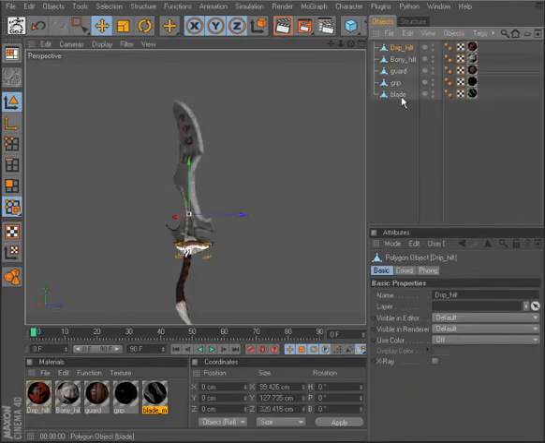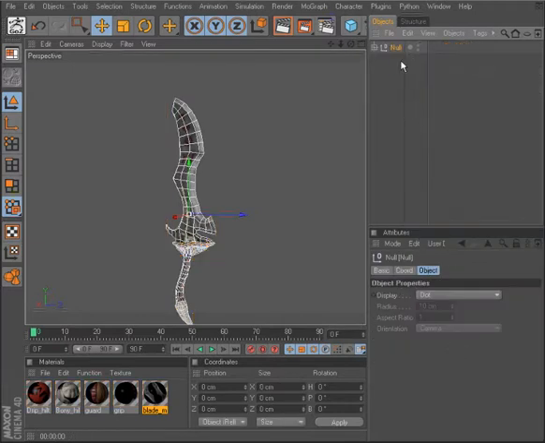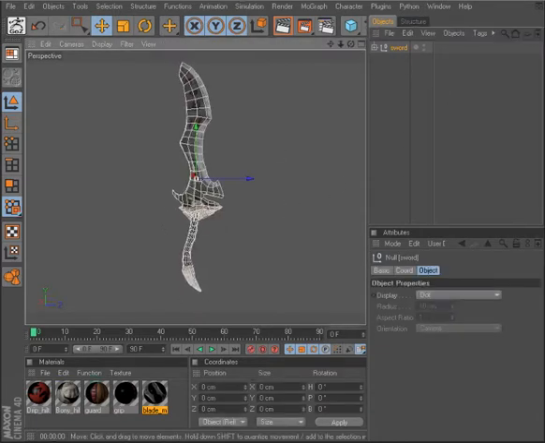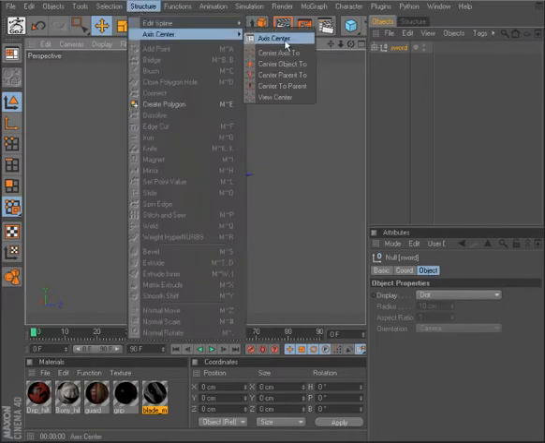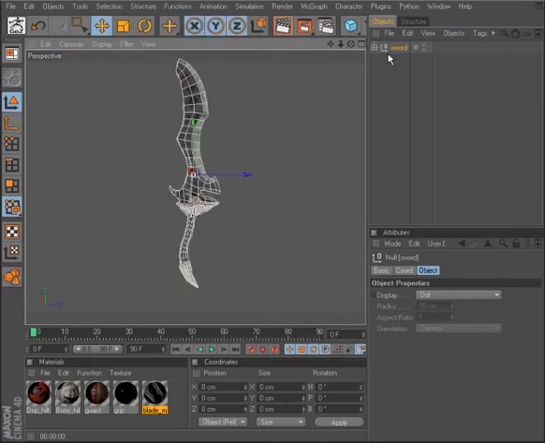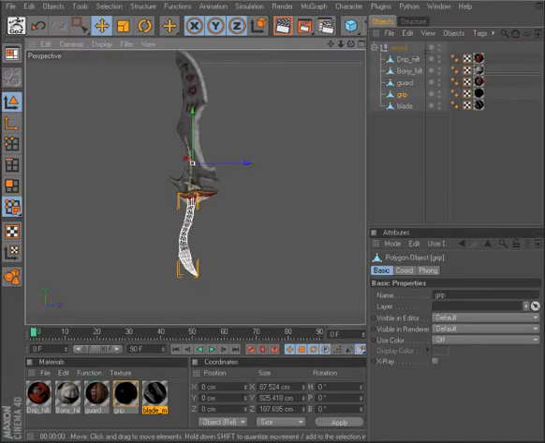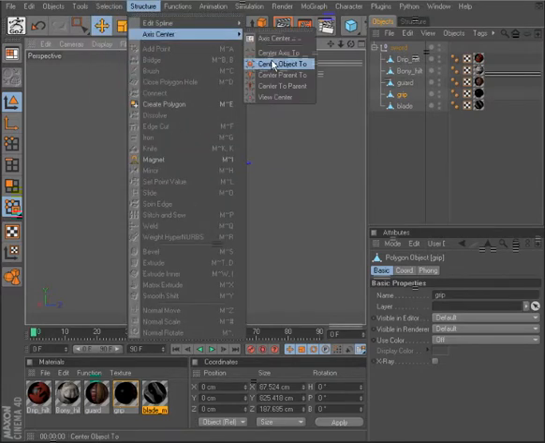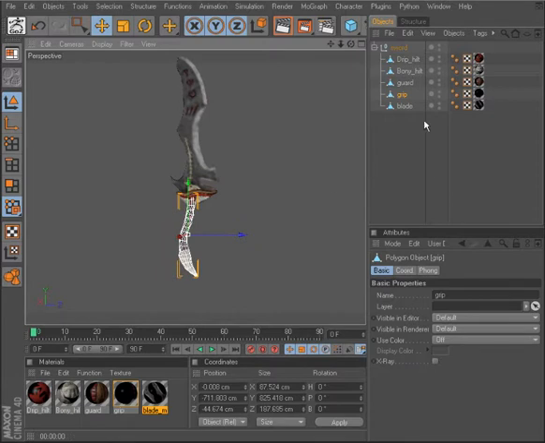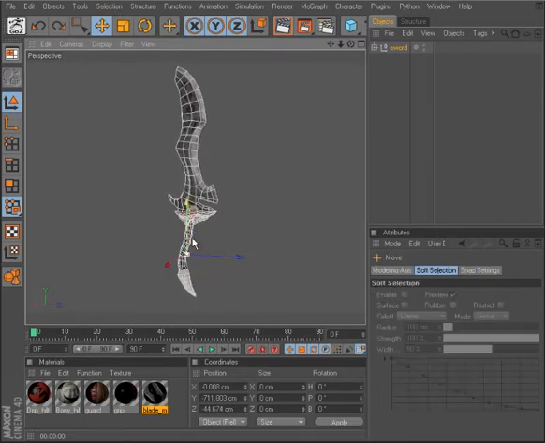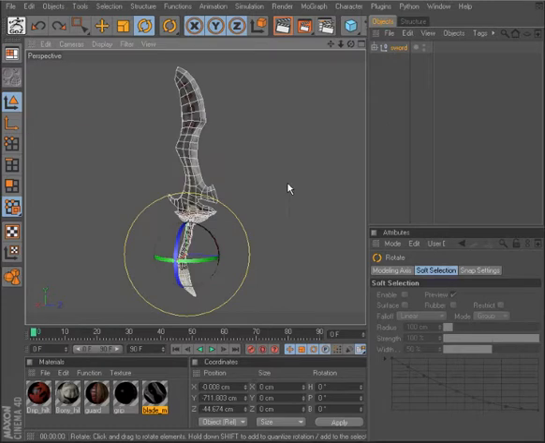Okay, then we can come in and grab all of this and we'll just group it together, and we'll call this sword. And then we can take our axis, and if we want to center the axis, let's think about this. I want to take probably the grip, and let's go ahead and center the axis of the grip, and then we'll just go back and center parent to, and so that will take that sword and move the axis there on the grip as well. Okay, so we can rotate it from there.